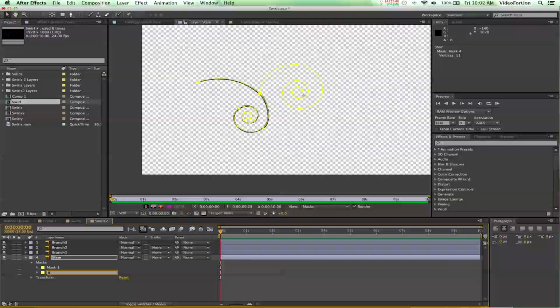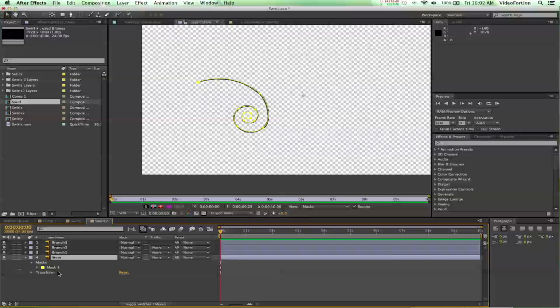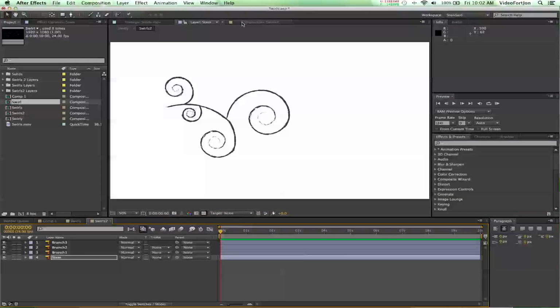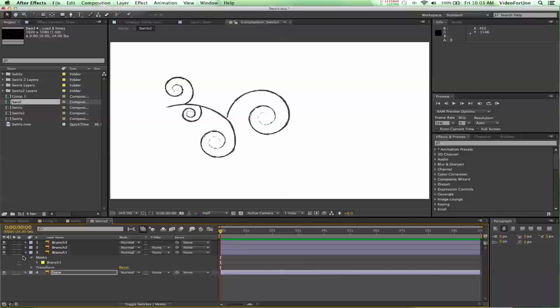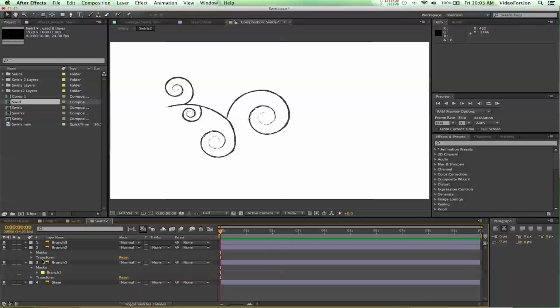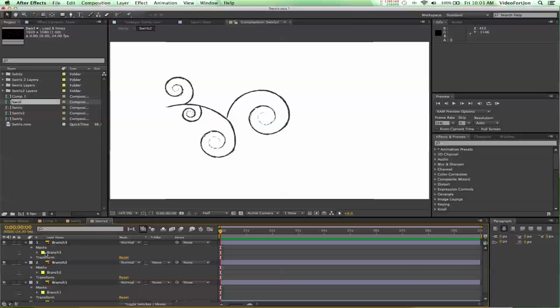And this one's going to be our branch 1. So we got that, and we'll copy it and paste it to branch 1, and then just remove it from the stem. And let's just name that stem for good measure so that we don't get anything confused or mixed up. And we need to go back into our comp, so we'll select comp, and now we've got our mask on each one of these. Let's just verify that. So we got our mask there, our mask there, and our mask there.